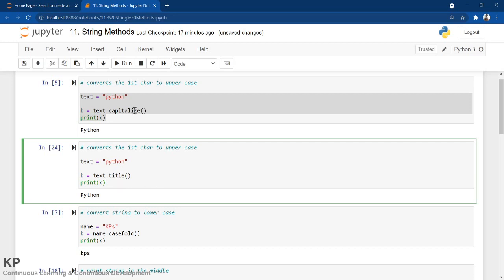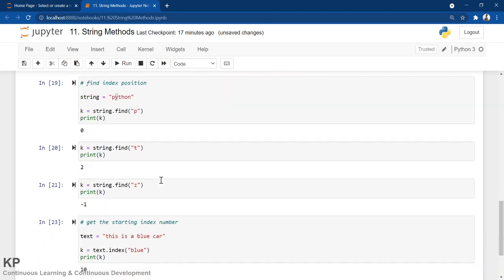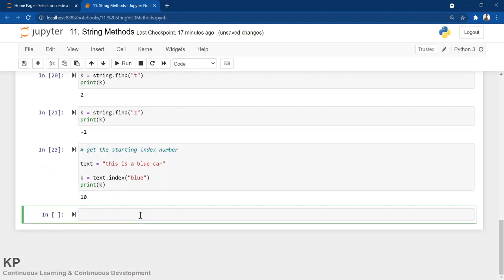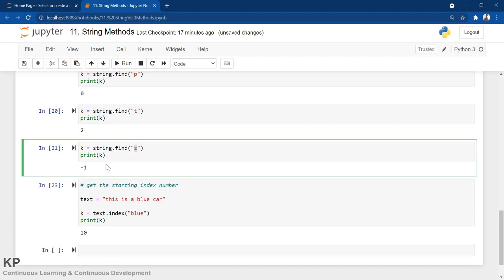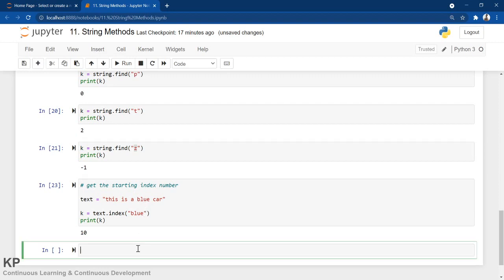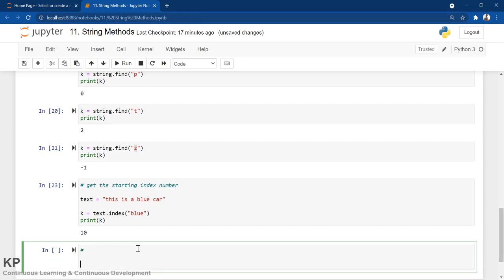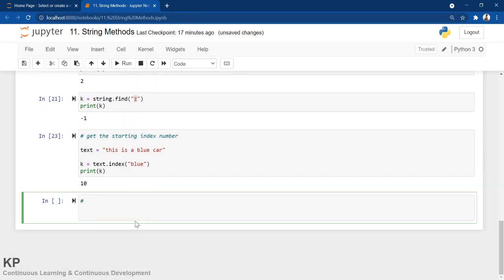And some more methods are there, let me show you. Suppose, as we have seen, if there is t, it will provide the index, but if no character is found, then it will return -1. Similarly, we can check which character a string is starting with. First, let me show you with an example. Suppose I am giving text equals to hello.